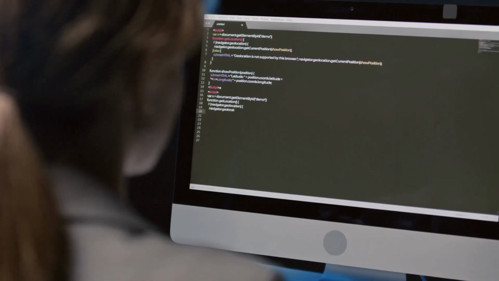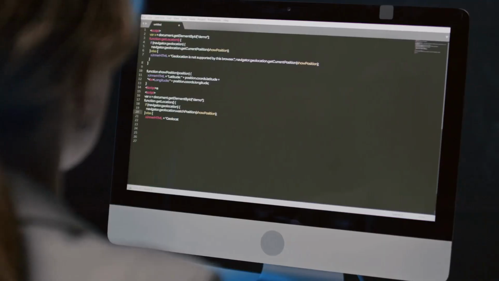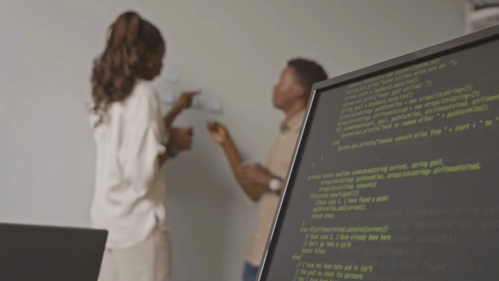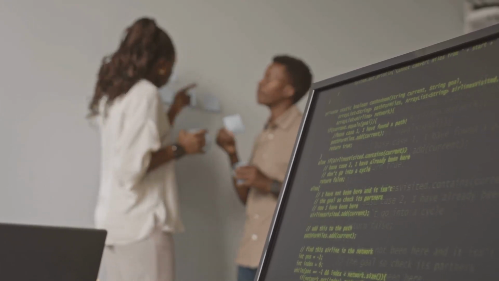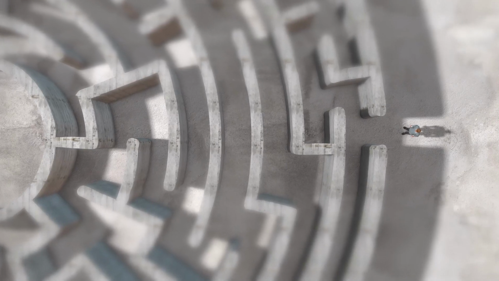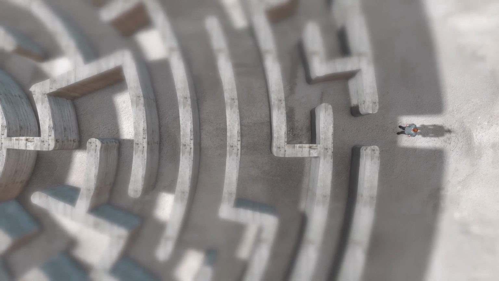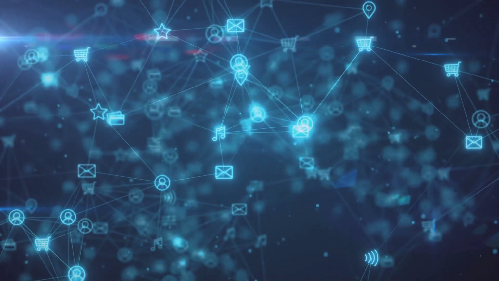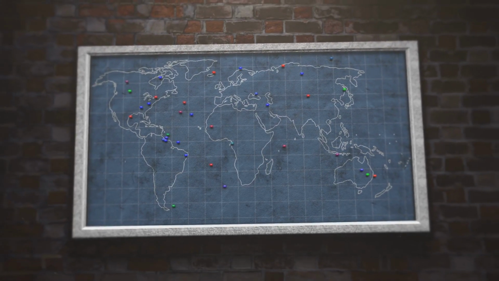Chapter 5. Breadth First Search, BFS, Level-by-Level Exploration. If DFS is about exploring the depths, Breadth First Search, or BFS, is all about taking a more systematic, level-by-level approach. Think of it like exploring a maze, but this time, you check all the rooms on the same level before moving on to the next. BFS is super useful for finding the shortest path between two nodes in a graph, like finding the shortest route on a map or in social networks.